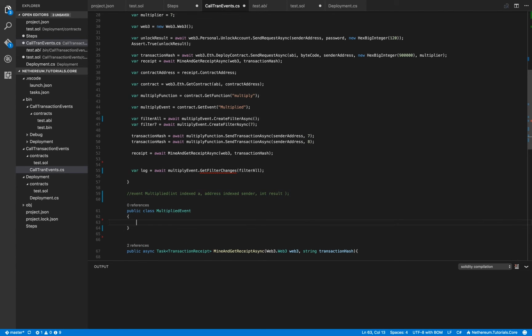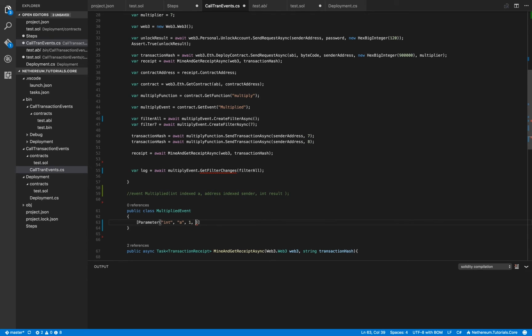Okay, so we need to create an attribute or a property that will match our parameter A. So we can use the parameter attribute, and we will pass the type. In our scenario it is an int. Then we can pass the name. Then we're gonna pass the index of the parameter.